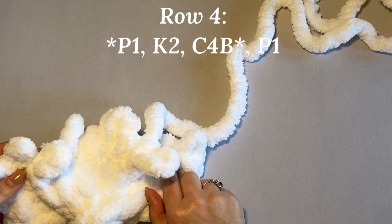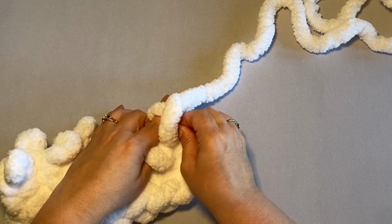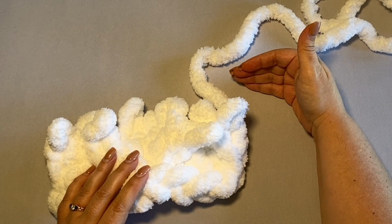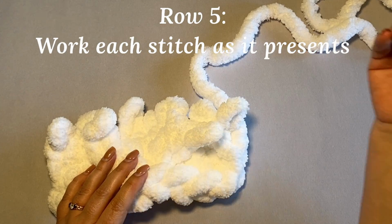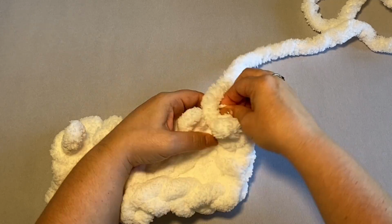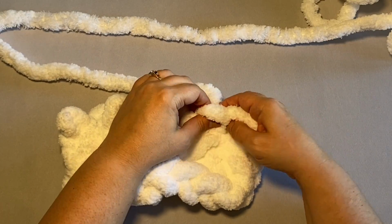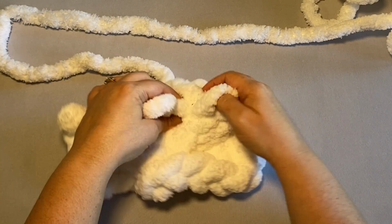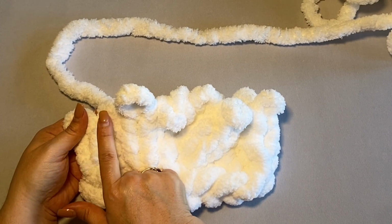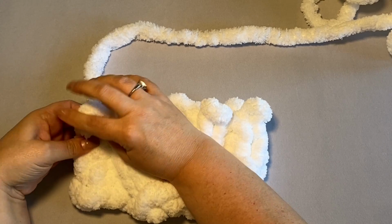Now we're at our plus 1, so we purl, then knit that edge stitch to complete the third row of our 4-row repeat. Since row 5 is our return pass in this pattern, we'll work each stitch as it presents. So let's knit the edge stitch, then purl the next. Now we have 6 knit stitches. There's 1, 2, 3, 4, 5, 6. Now purl, then knit to complete the final row of our 4-row repeat.